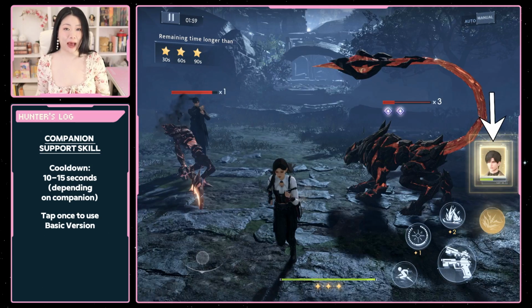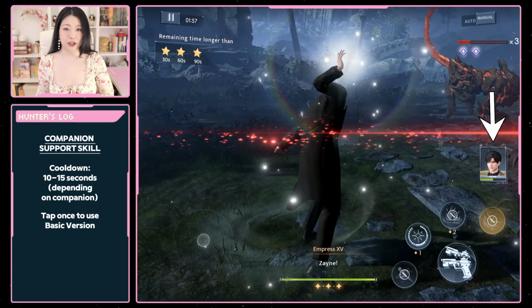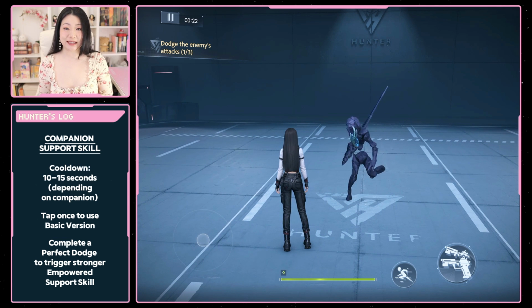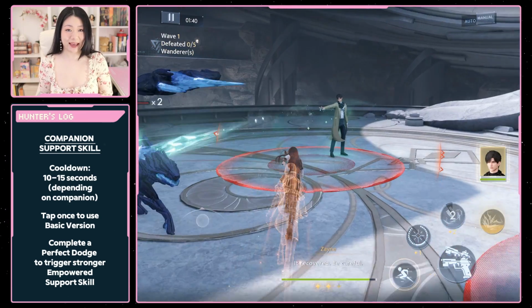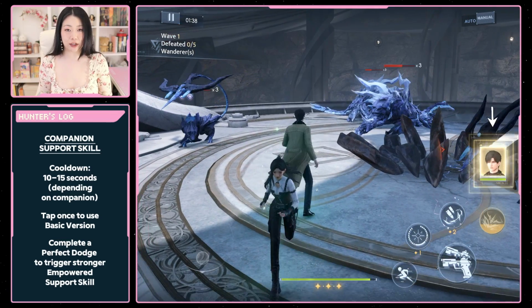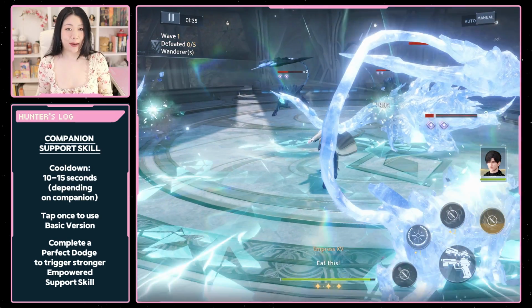There is also an empowered version of this support skill which requires you to complete a perfect dodge first. You can accomplish this by standing within range of an enemy's attack, waiting to hear this sound, coupled with the visual indicator of a bright red line flash on your screen, and then dodging. Or in the case of an AoE, just stand in the field and wait until it's almost about to land and then dodge. If you did this correctly, this button will flash repeatedly, allowing you to unleash the empowered support skill.